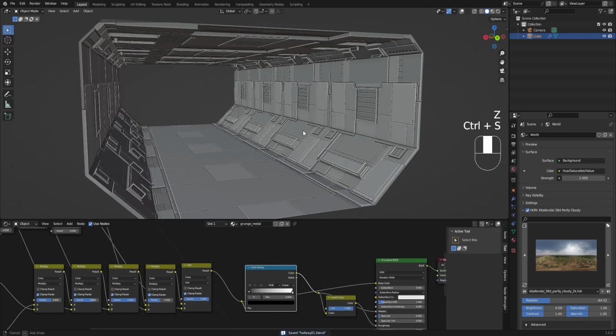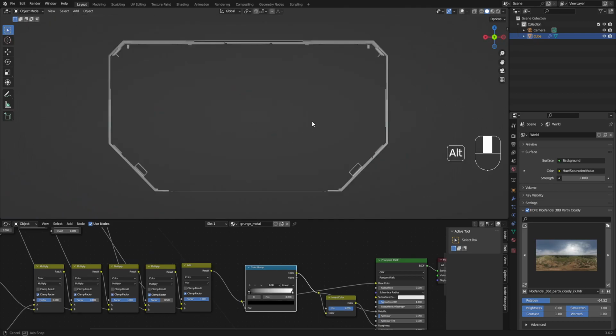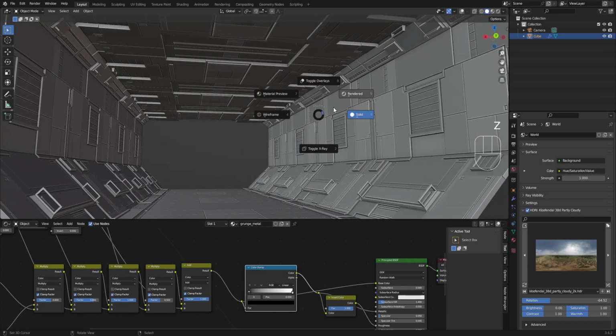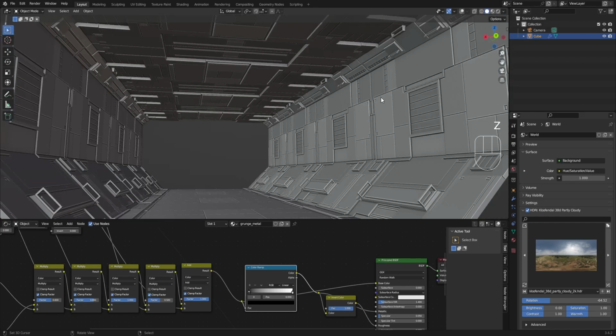Okay, all it needs is better lighting. I'm not a lighting expert, so yeah, the pro lighting is going to be your job.